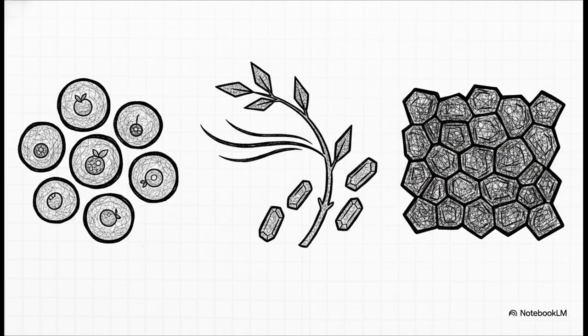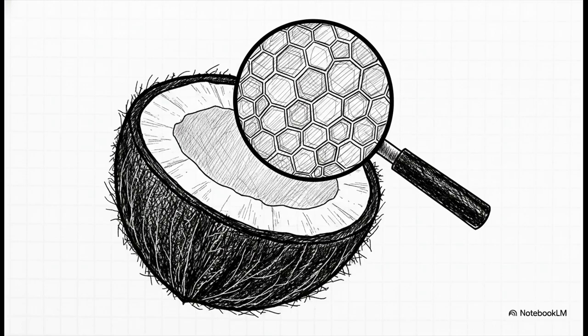Finally, we have sclerenchyma. These are actually dead cells with heavily thickened walls, and they provide hard, stiff, mechanical support to the whole plant. And if you want a perfect, tangible, real-world example of sclerenchyma, just picture a coconut. The tissue that makes up its hard outer husk, that is pure sclerenchyma. Those dense, dead, highly thickened cells are what provide that incredible strength and protection.